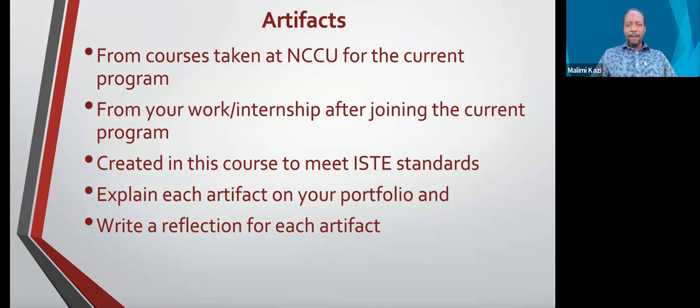What did you enjoy in doing and creating that artifact? What was frustrating? So reflect on the experience, the situation you underwent when you were creating the artifact.